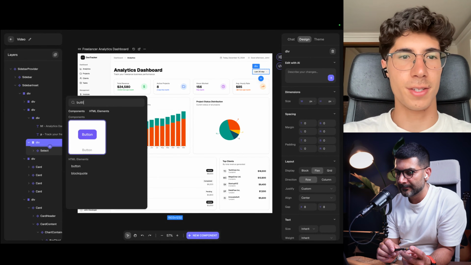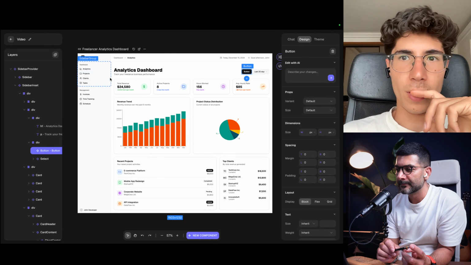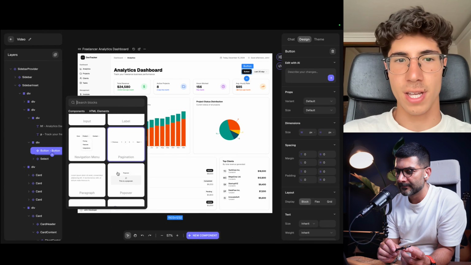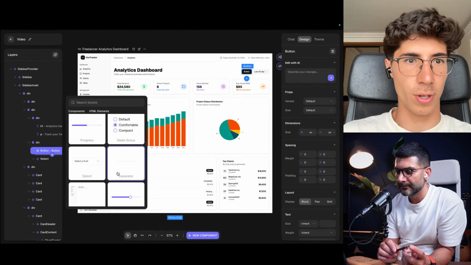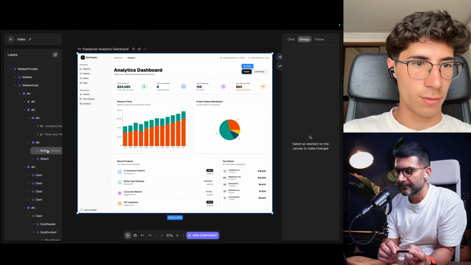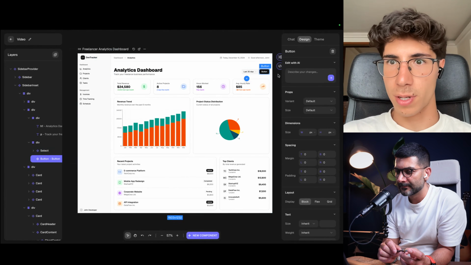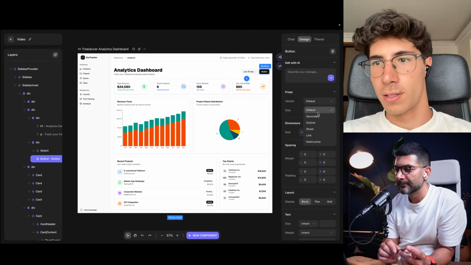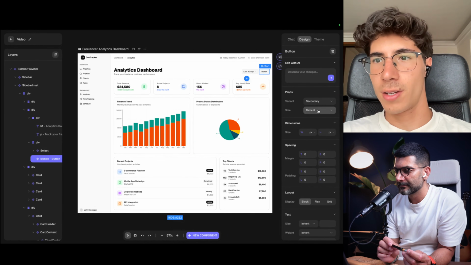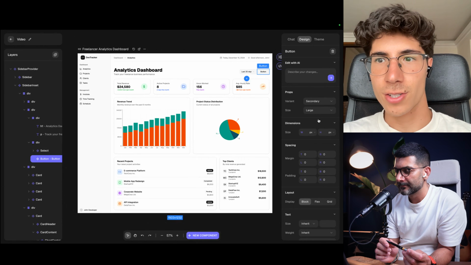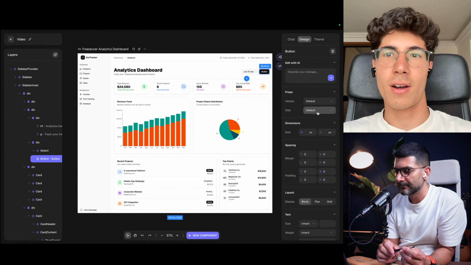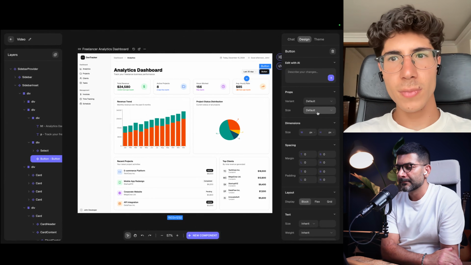For example, if we want to add a button, we can just click plus. I'll show you better, and we have a set of primitive components based on shadcn that we can just add manually. We can drag and drop. So the button should probably be here on the right, and we have controls for these components, like shadcn props. We can make the variant secondary, we can make the size large, and so on. So we try to replicate what shadcn offers you, but visually editable.